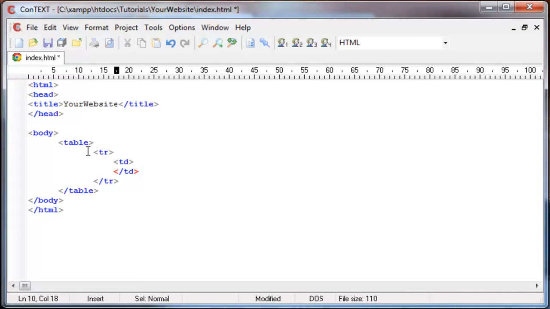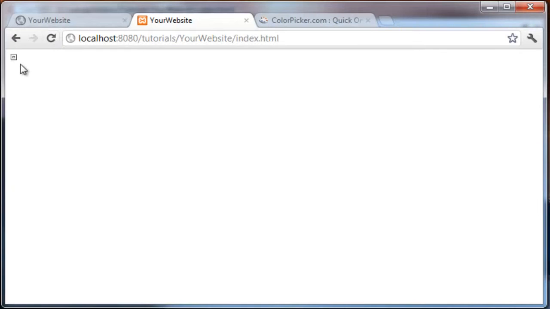So these TRs are rows. In a table, I can show you. If we give a border, should save. See, we get this little border around.